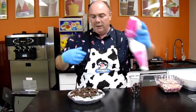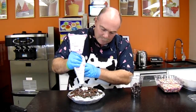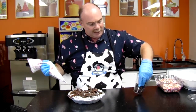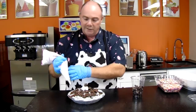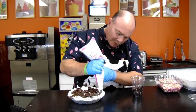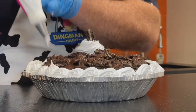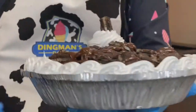We can put a big whipped cream circle in the middle with a couple of Oreo pieces sticking out. A whole Oreo would look nice on top of that. And you can put a trim around the sides just to finish it off a little bit. And there you have your mint Oreo pie.